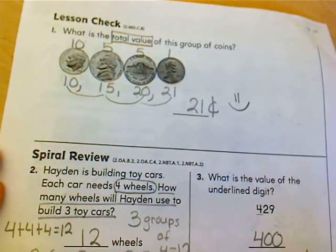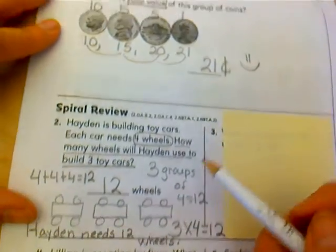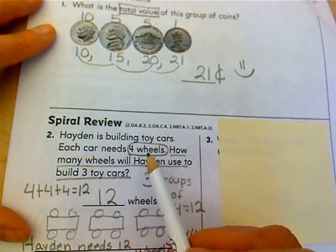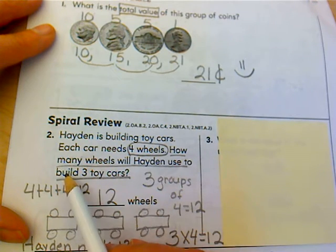Now this little problem right here, I will be interested to see. We've not spent a lot of time on this particular concept, but I don't think it's an impossibility for you to figure it out. So it says that Hayden is building toy cars. Each car has 4 wheels. How many wheels will Hayden use to build 3 cars?